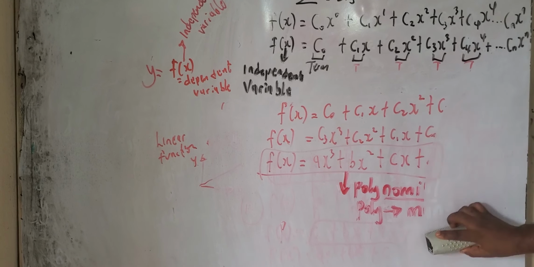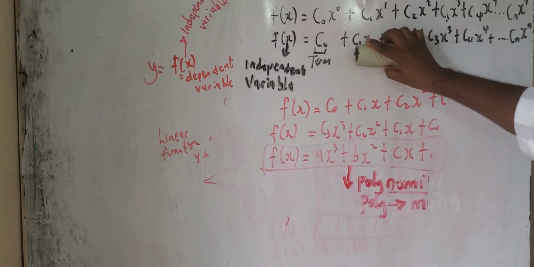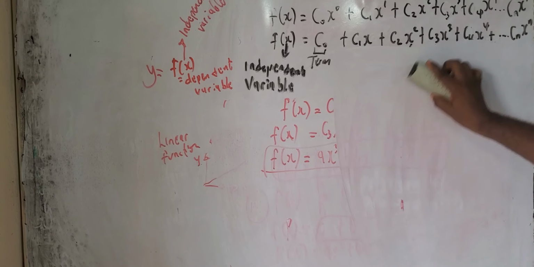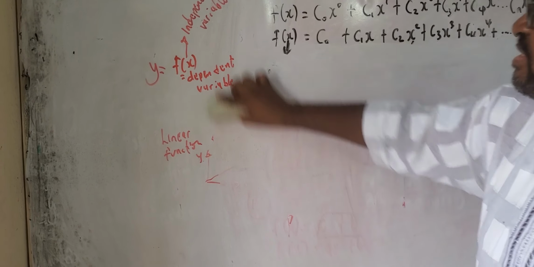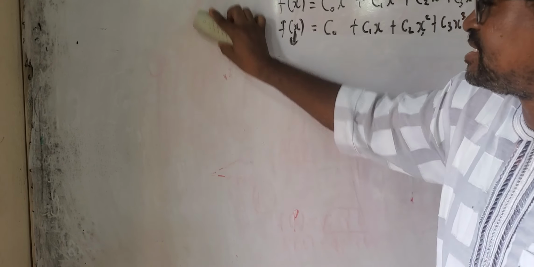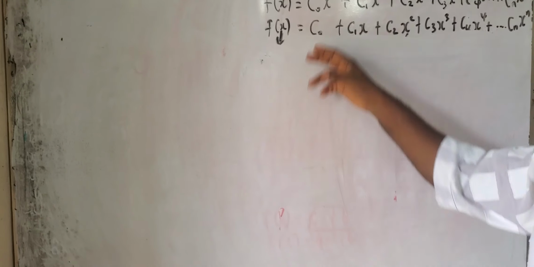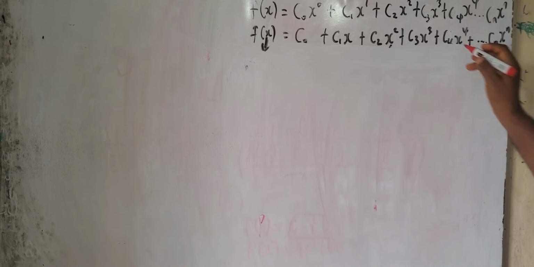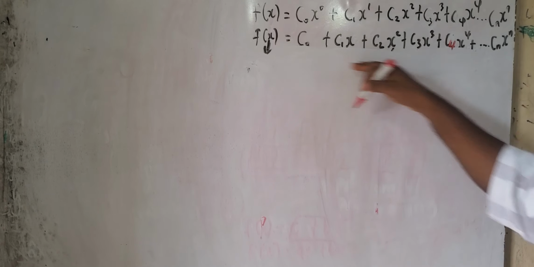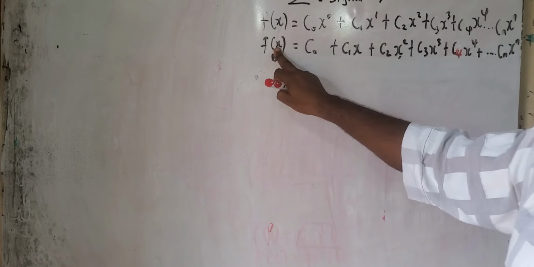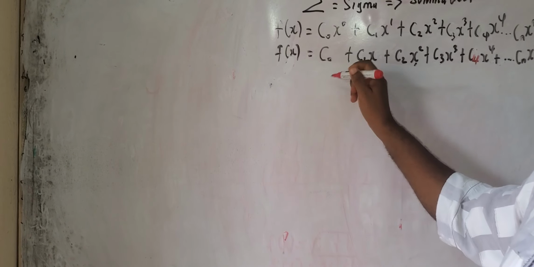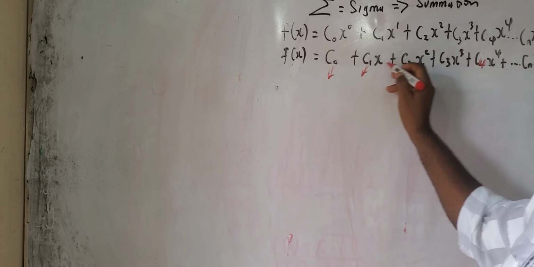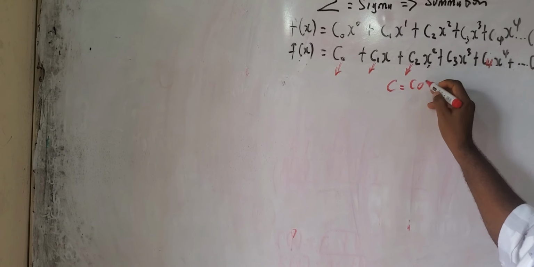So this one now that I have here, I'm going to convert this polynomial expression to what is known as Maclaurin series in mathematics. From Maclaurin series, we are going to go to what is called Taylor series. So I want to generate Maclaurin series using this polynomial expression. Now what I'm going to do here is this. We are going to find each of these coefficients. This c is known as coefficient.